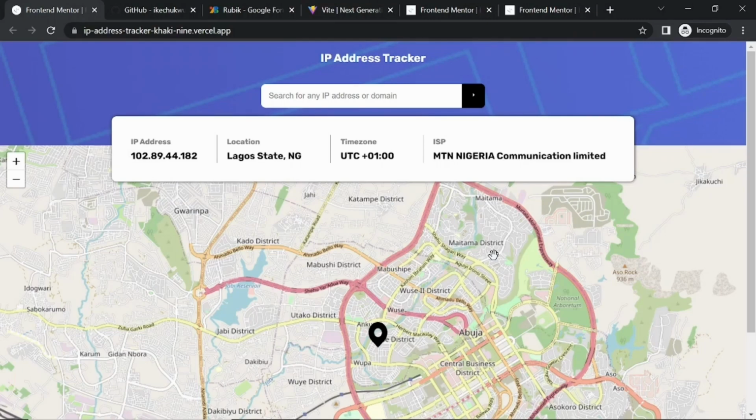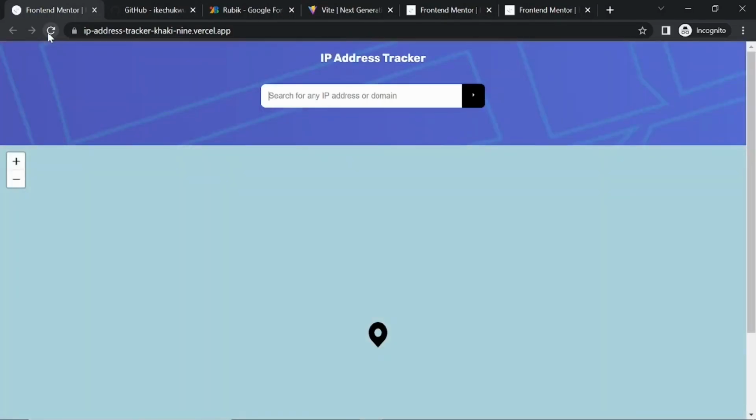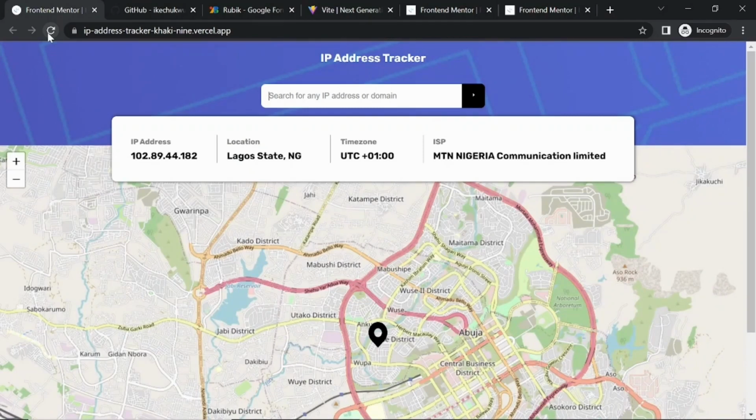So let me simulate that you just come to the platform without having to type in an IP address. So I'm just going to refresh the page. I'll hit on reload. So now I reloaded the page. If you notice, I didn't have to type anything. It automatically finds out my location, my time zone, my ISP, and it displays it on a map. And then there's a marker that shows, if you click on the marker, it shows just where I am.